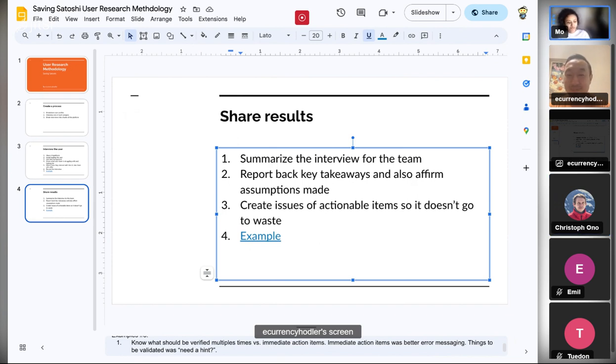Exactly. Which is great, which is what we did with Bitcoin Core, when we did the live guerrilla testing. I think it was really good because we had everyone on the call and we had two people testing. So I feel like that's a really very open, transparent way of getting everyone involved.